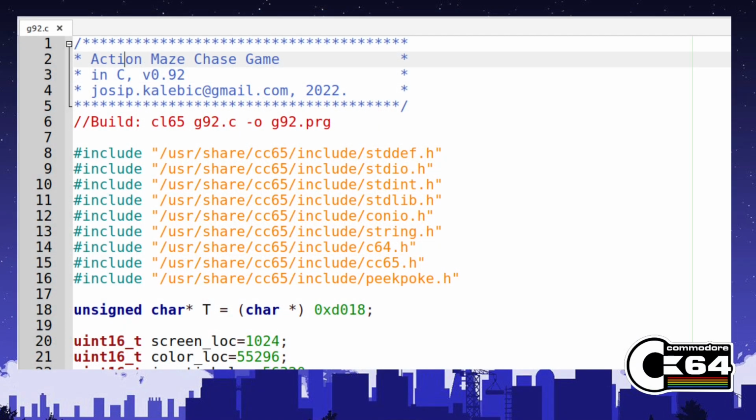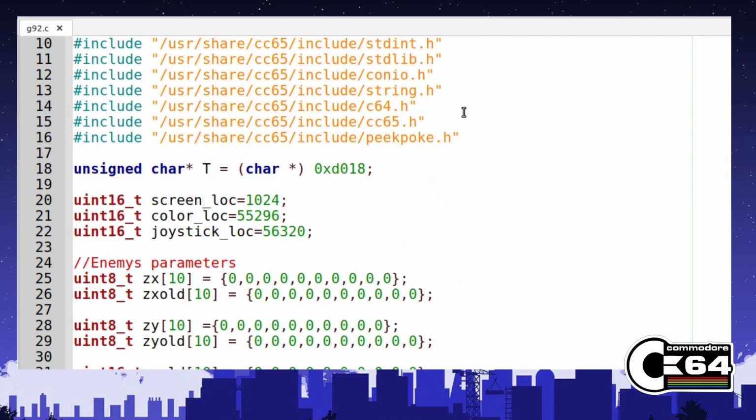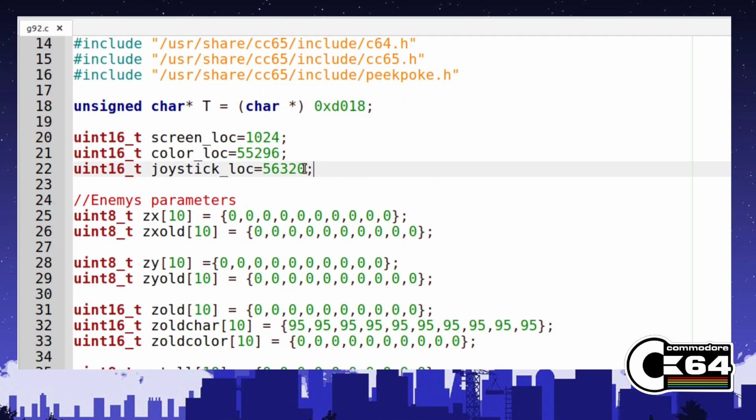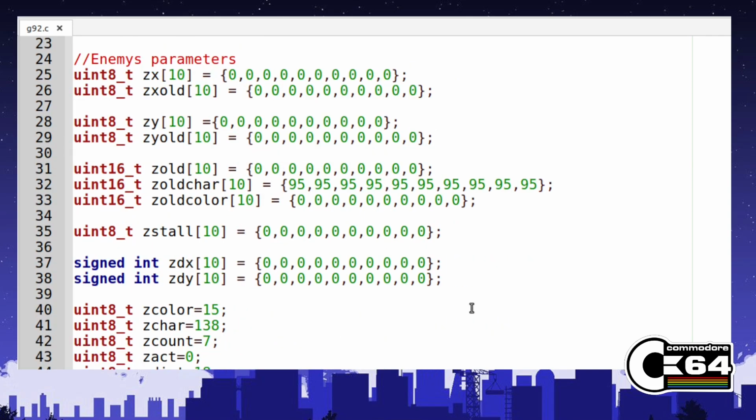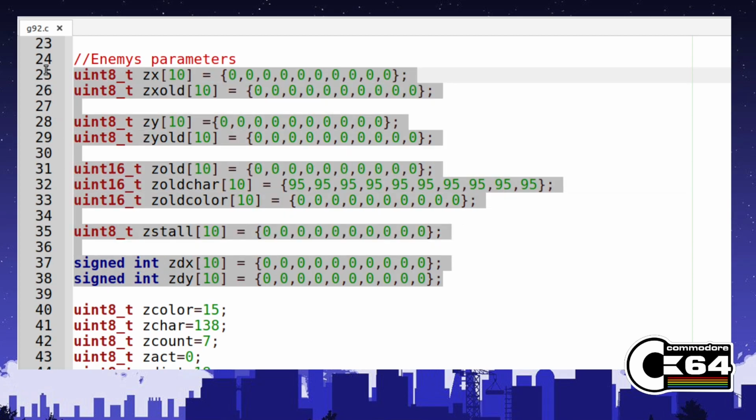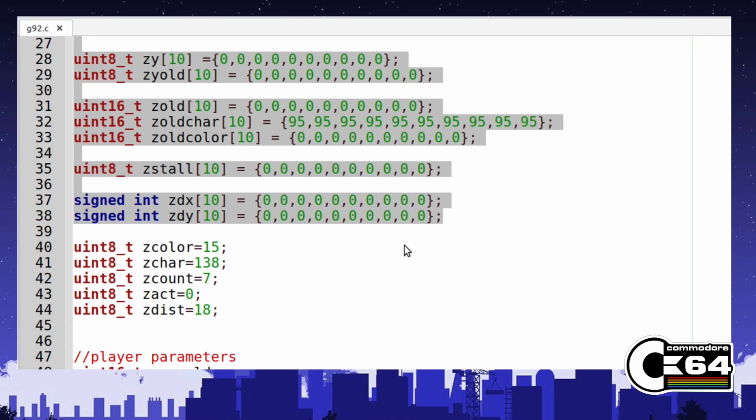So this is our code. This is an action maze chase game written in the C programming language, version 0.92. Here we have some memory registers defined, and here are the parameters for the enemies. We can have up to 10 enemies at the same time on the screen.